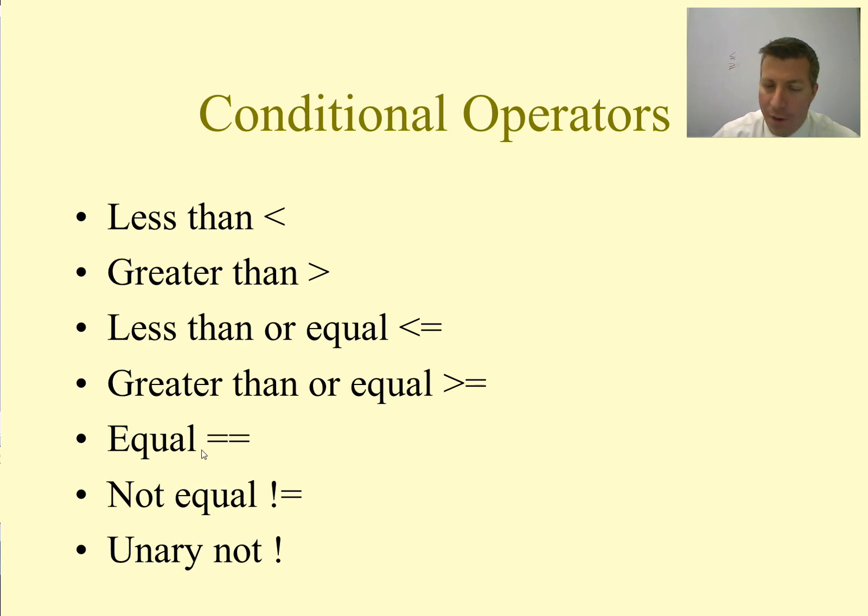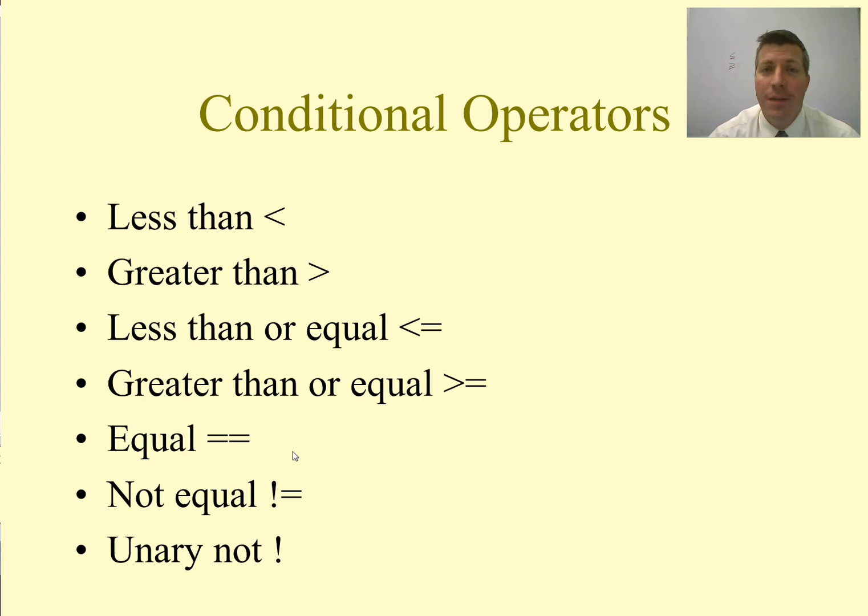The next conditional operator is the equal operator. You notice here that the equal operator actually has two equal signs. Can you think of the reason for that? What does one equal sign mean? You already have used this a number of times in the programs that you've written. The one equal sign is called the assignment operator. The assignment operator is how you assign a value to a variable. So we've used that when we've said something like int actual num equals 50. That's the single equal sign that we use there.